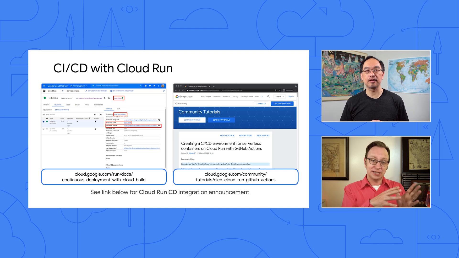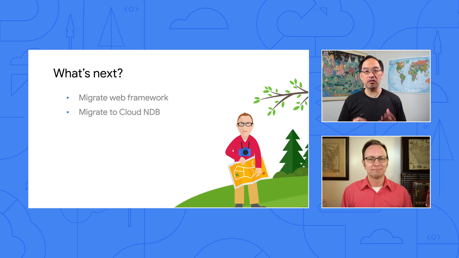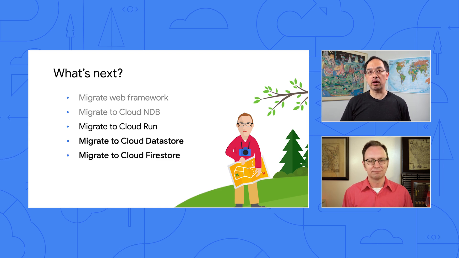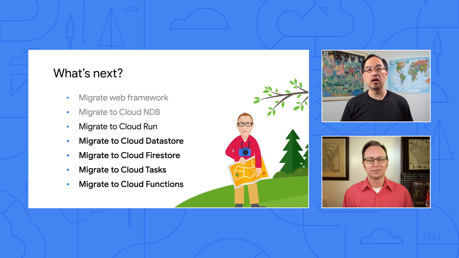Thanks, Wes. Aside from containerizing my App Engine apps for Cloud Run, what are some other migrations I should consider? Aside from the next video on containerizing your app without Docker, if you're on Cloud NDB and have other code using the Cloud Datastore client library, consider consolidating to one client library — that's covered in Module 3. If you're excited about Firebase features in Cloud Firestore and willing to move your app to a new project, check out Modules 6 and 10. If your app uses App Engine task queues, migrate to Cloud Tasks, covered in Modules 7, 8, and 9. Finally, if your App Engine app is small or does only one thing, consider migrating to Cloud Functions — that's Module 11, but note you have to port your code from Python 2 to 3 first. Thank all of you for staying with us. Please join us for the Module 5 migration station. This is Wesley from Google Cloud — we hope to see you at the next migration station or on another serverless expedition soon.